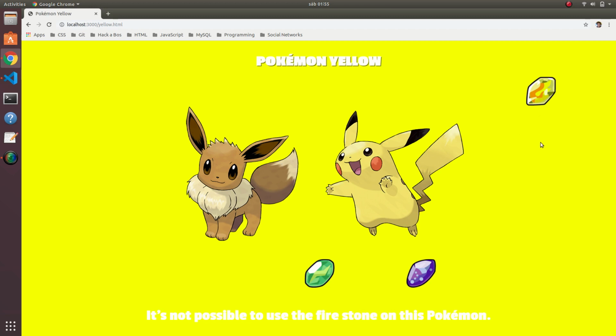In the moment I click up, it's so fast that you can barely see it, but in the moment I click up, the stone goes like black, goes hidden and visible.